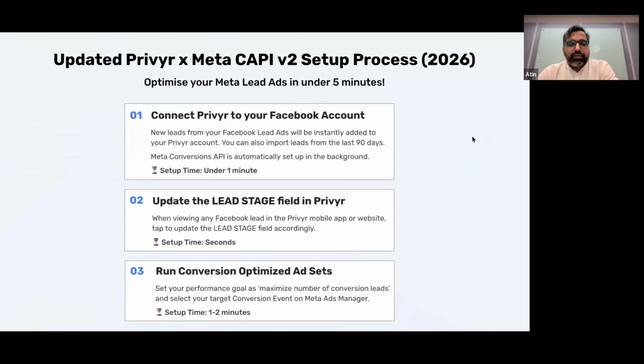All right, so this is step by step, very easy. As you can see, each step is almost 1 or 2 minutes, or maybe less. Meanwhile, if this gets a little bit overwhelming, you want to ask any questions, you can use the Q&A option to send a message or send a question.